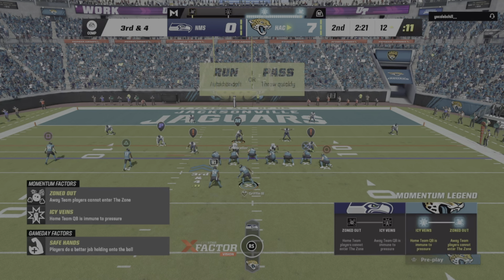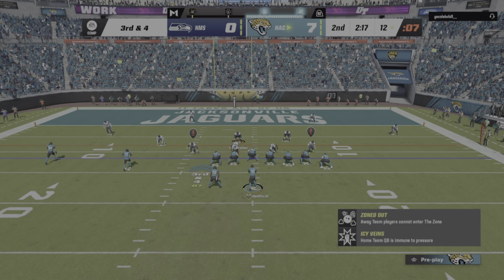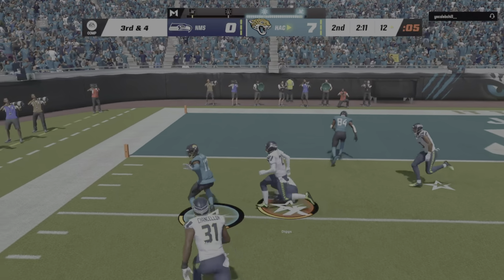Here we go, another game, right? Bubble screen. It don't look like it's man-to-man out there. That don't look like man-to-man. They're backed off. They're out of space, out of sync. Look at that. 7-0. Oh, first man miss, second man miss.